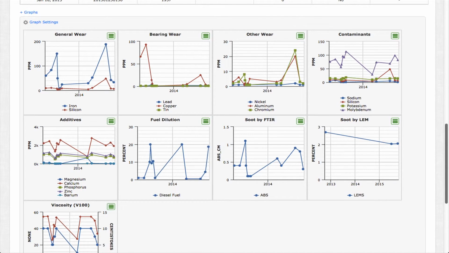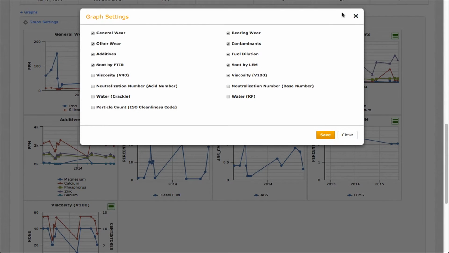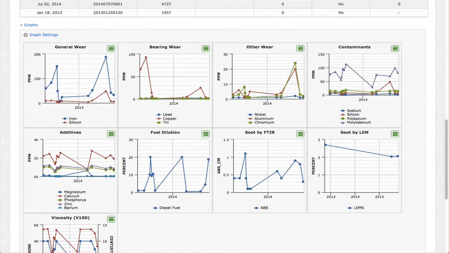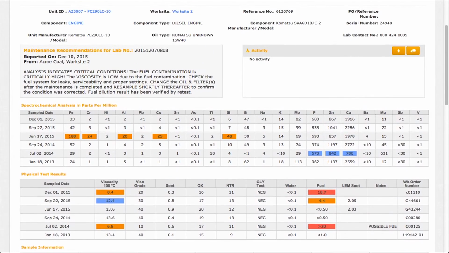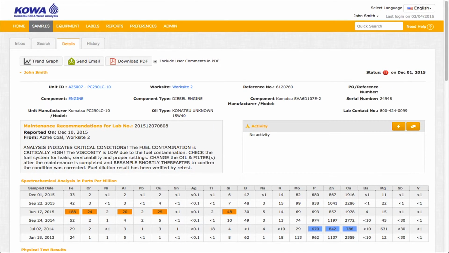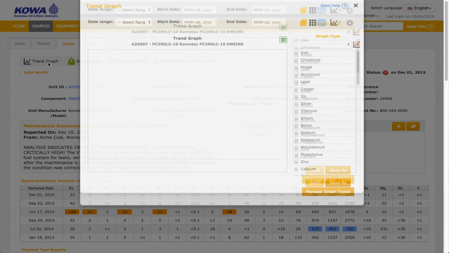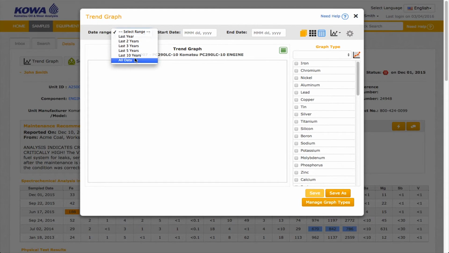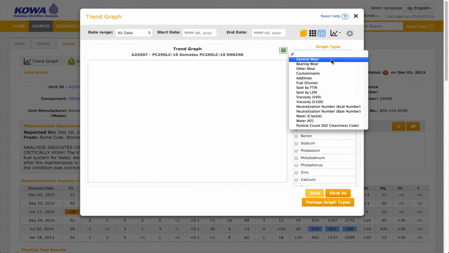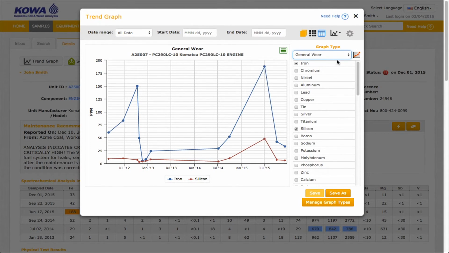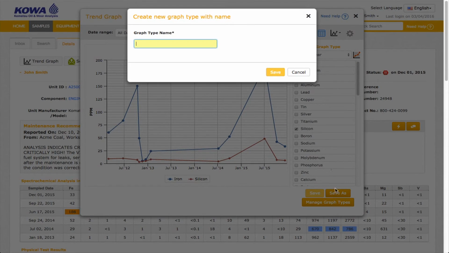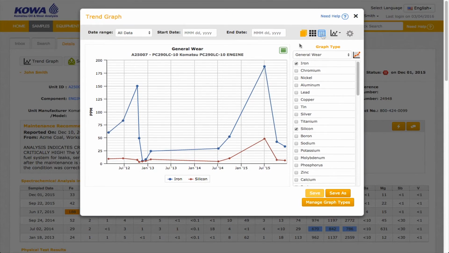These can be printed out on a separate page or saved as a JPEG, PDF, or vector image. If you like the preset graphs, but would like additional graphing functionality, simply click Trend Graph to generate a fully customizable graph. Step 1, select a date range on the top, then on the right, simply select a graph type. With trend graphs, you also have the option to create your own graph types, which can be saved for later. Trend graphs are a fantastic option to share your data with coworkers and clients alike.